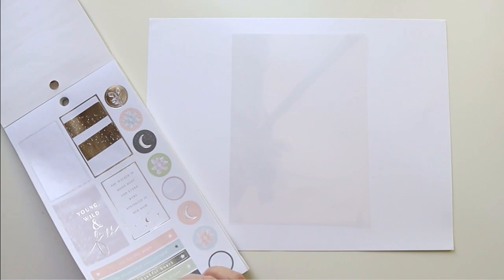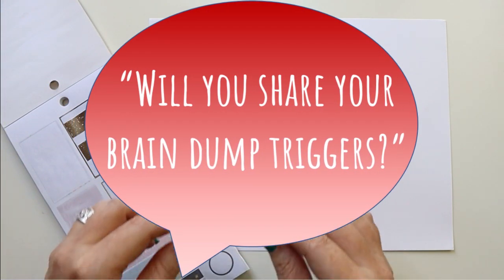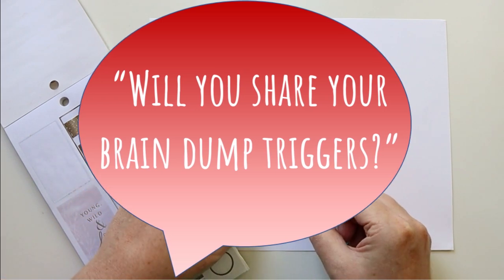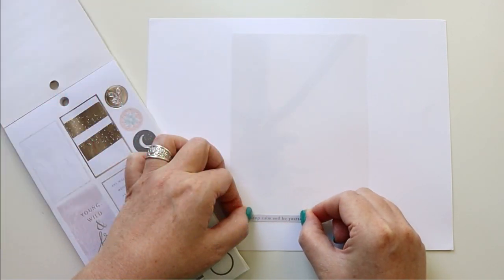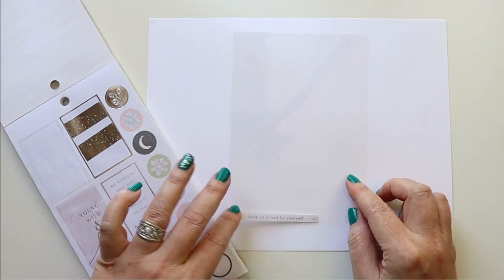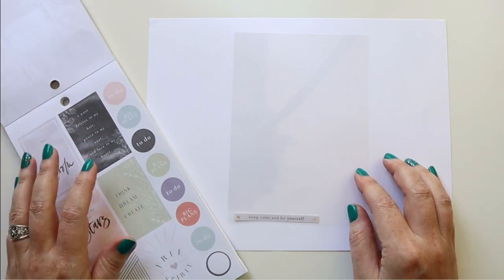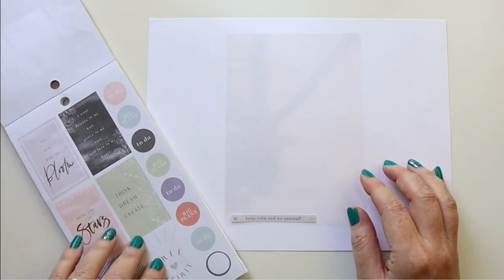She asked if I would be willing to share my brain dump reference for people who are just getting started with brain dumps. I love this question because I love sharing. It's something I try to do quite frequently. So yes, absolutely, I would be willing to share, and I have actually shared.